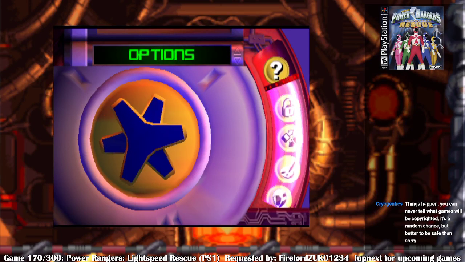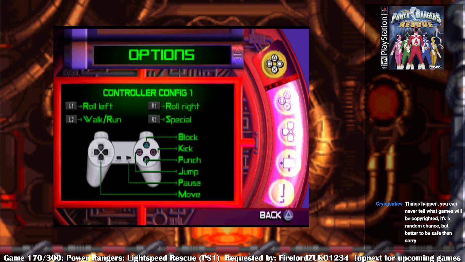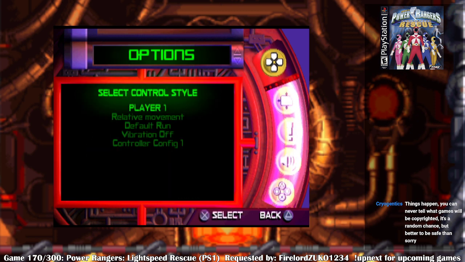Let's go to options. Okay, difficulty, that's fine. Music all turned down a bit, so I can hear the sound effects. Default run, I kind of want that.